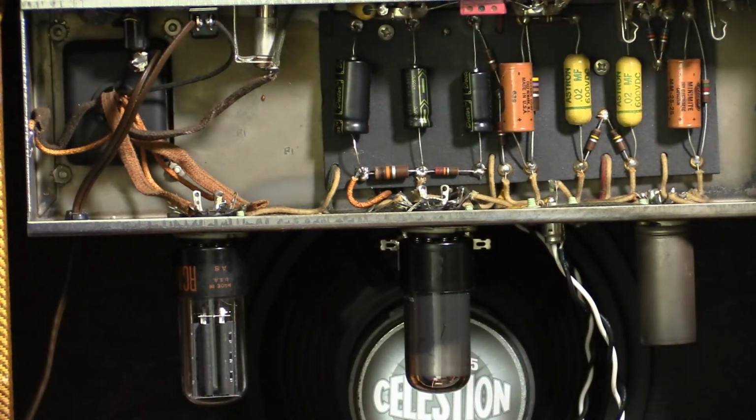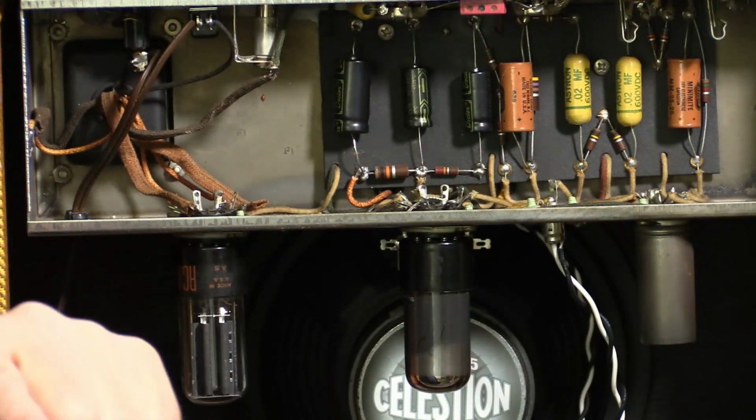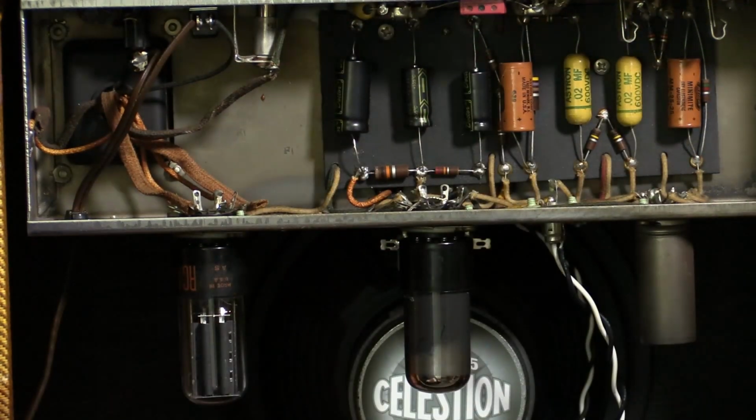I think we need to call out the white elephant in the room. This Celestion 815 speaker. It is really just a wrong choice for this. We have ordered a new speaker and it'll be arriving any day now. So you have just got to hang on, and when you see it, you're going to go, good choice, Chris. It is the best speaker for this amp.